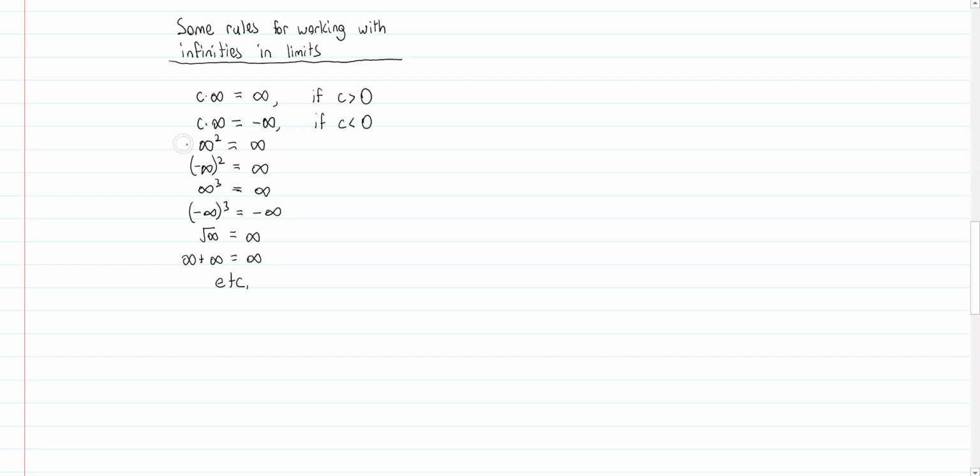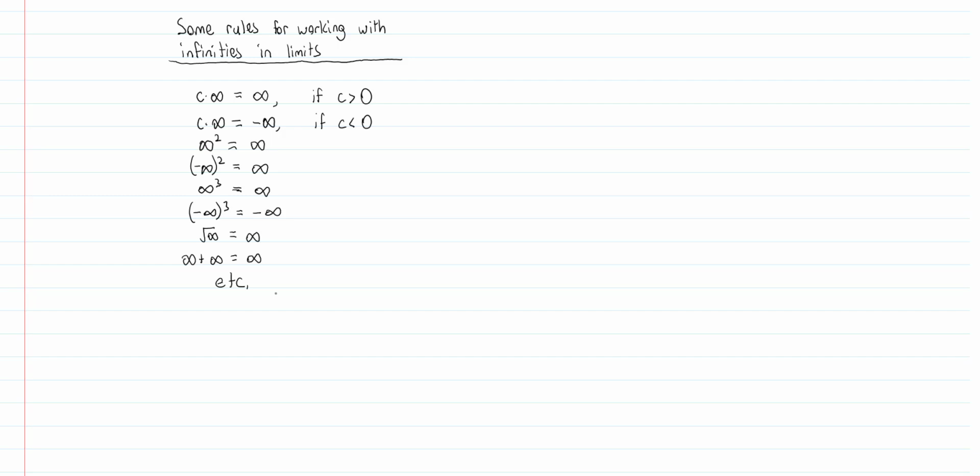We saw how infinity squared is infinity, and negative infinity squared is also infinity. You can generalize that, so infinity cubed is infinity. Note that negative infinity cubed is negative infinity because when you cube a negative number, the result remains negative. You can keep going with this. I've listed a couple more rules, and there's, of course, more that I haven't written down. All of these rules can be reasoned by looking at graphs or by thinking analytically about them.